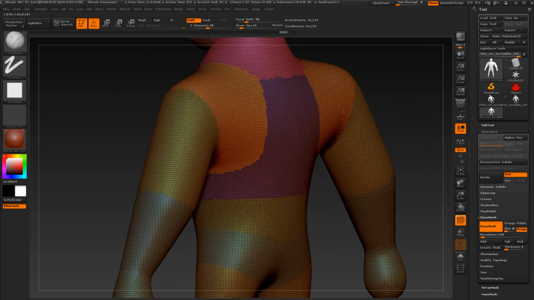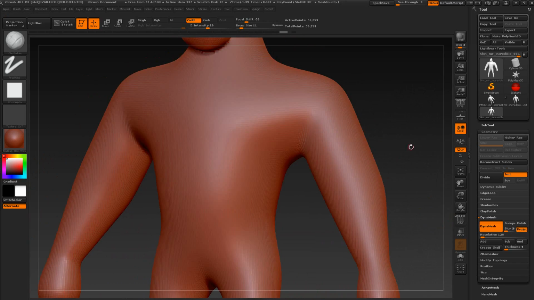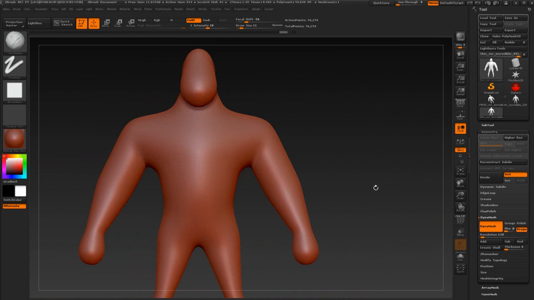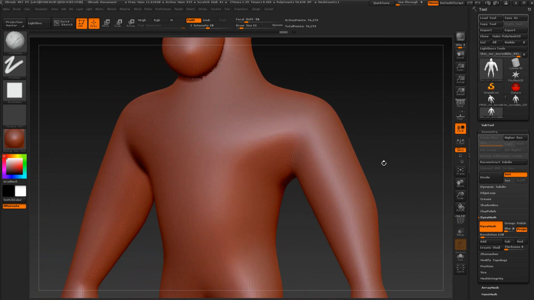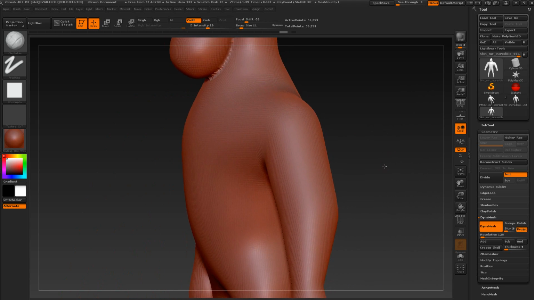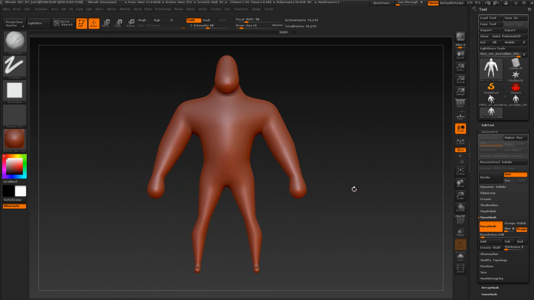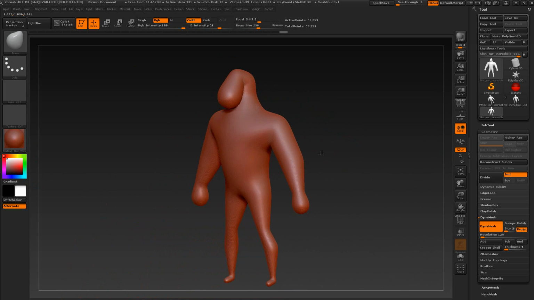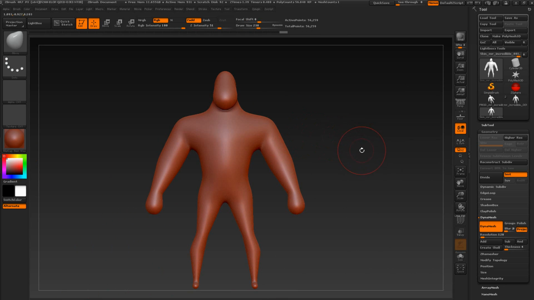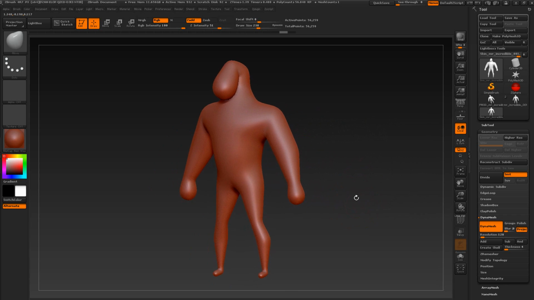So now we have our equal size mesh and our model is fairly smooth. Obviously we will increase the detail of this mesh later on, but for now this is a good size. It's a good detail from the start, for making proportions and overall shapes. Now let me activate symmetry again, like this. So now, as you can see, if I start doing stuff, it will affect both sides.